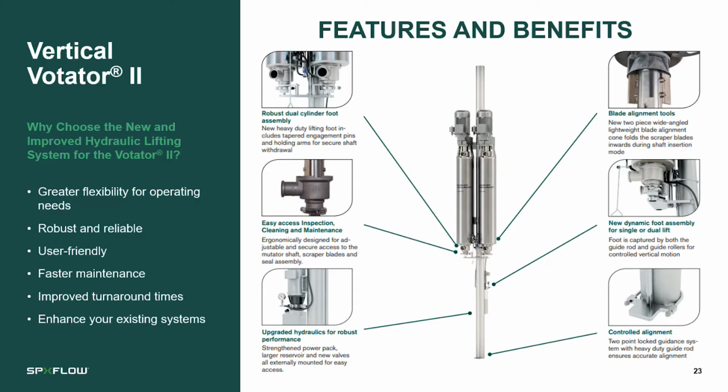Steve, for a new application, how does a customer typically decide between a vertical orientation like this and a horizontal orientation like we saw on the prior slide? Well, sometimes that has more to do with floor space really than anything. Floor space is a premium in plants today. And so this really gives them the opportunity to go vertical and really save a lot of floor space.